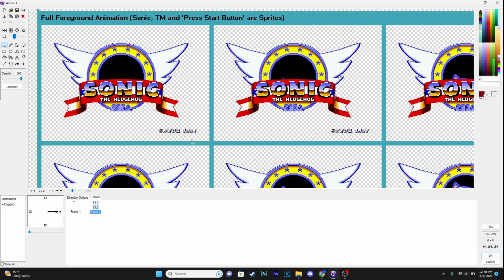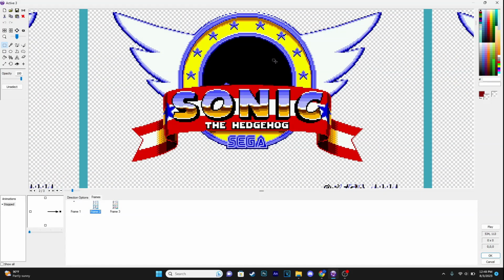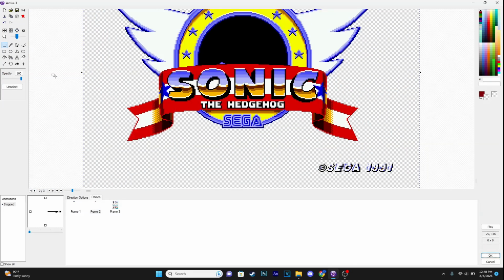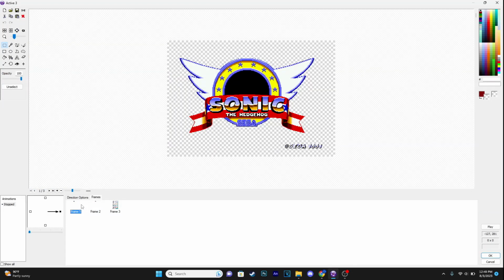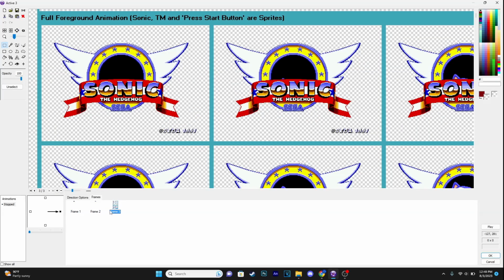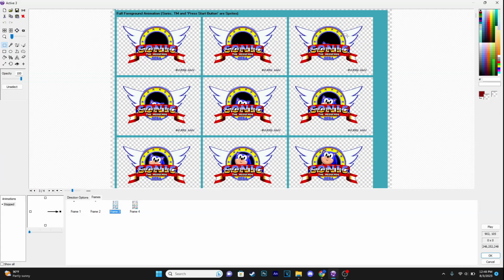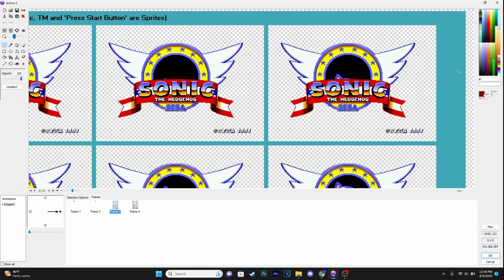So now in this next frame, we don't want to just crop it out yet, because then we'll lose the sprite sheet and we'll have to go copy and paste it, and that's going to get annoying. So you copy it again, and then crop out the next frame, and kind of repeat that. So we crop it out, and you can see they are the same exact size, so that way the animation will look good. And then obviously before you crop it out, copy paste, and then you can crop out the frame. So it's pretty much just repeating this for every single frame until you've gotten all of them.